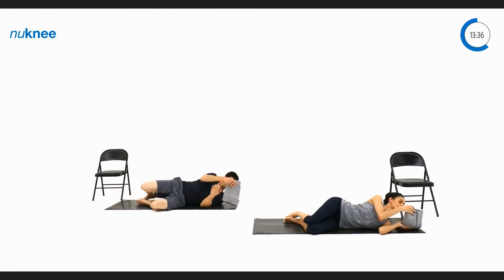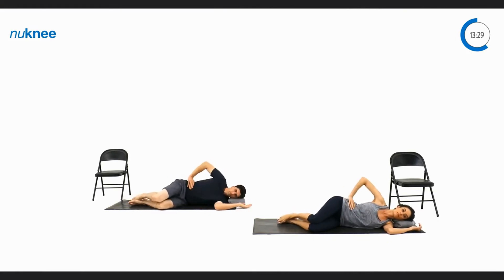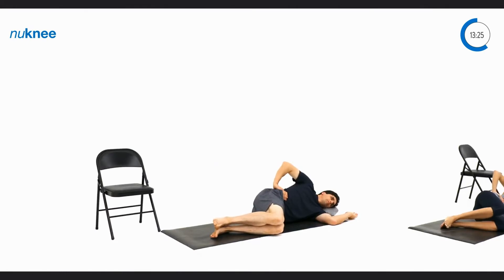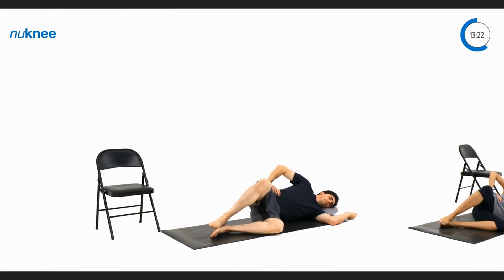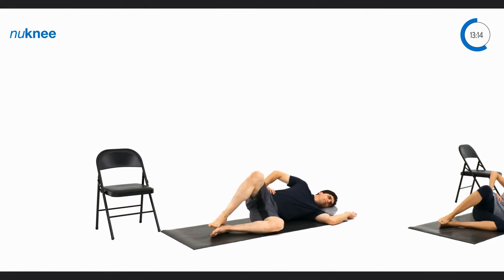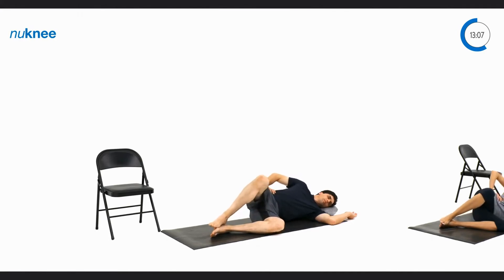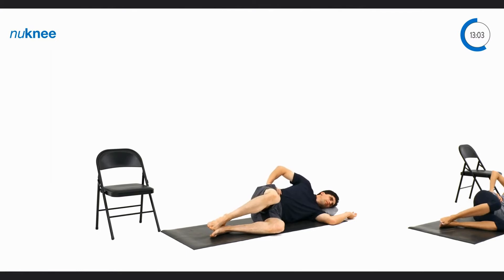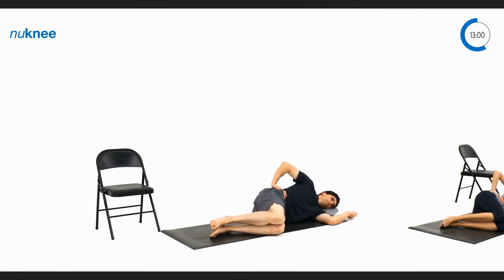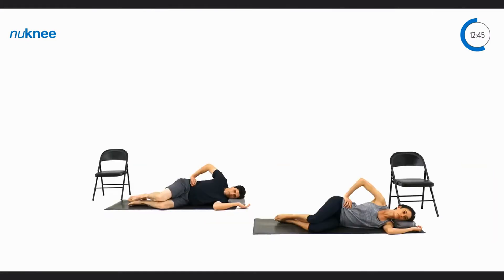Go ahead and roll onto your left side. Fold the pillow or towel so you have some extra support, and lay on that towel on your left side, while bending your left elbow and shoulder so it's in a nice comfortable position. Place your right hand on top of your hip with your knees bent, and slowly start to lift that right knee, and then lower it back down to the ground. This exercise is called a side-lying clam, and the goal is to begin to turn on that glute muscle in the back of your hip. You'll notice that David is leaning back as he's doing the exercise — we're going to correct him and have him slowly start to lean forward and keep his hips stacked on top of one another. We're going to lift that right leg up, hold it at the top for a second while we squeeze that right glute muscle, and then lower it back down to the ground.